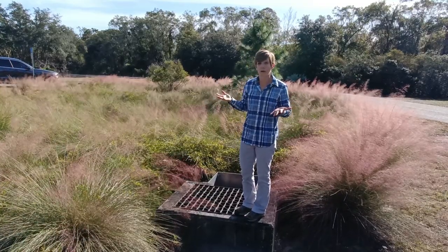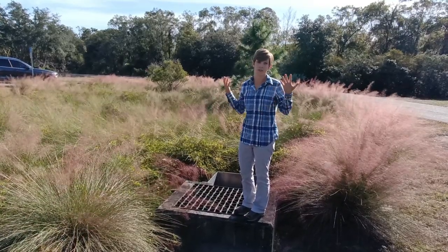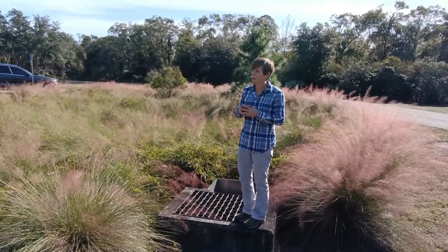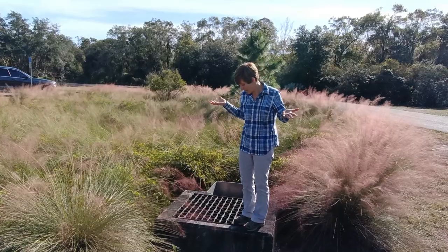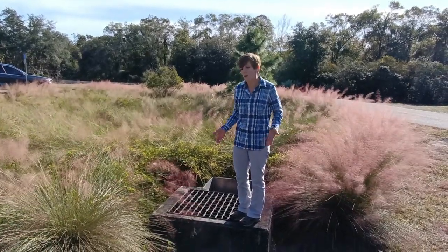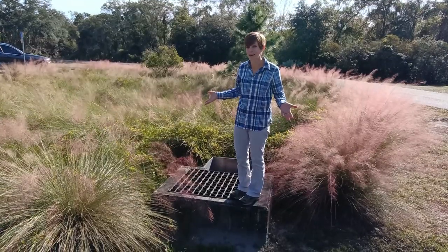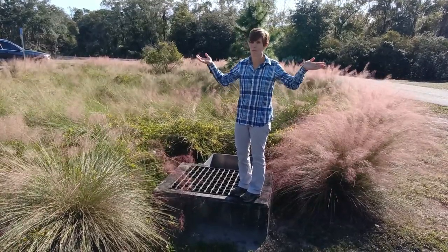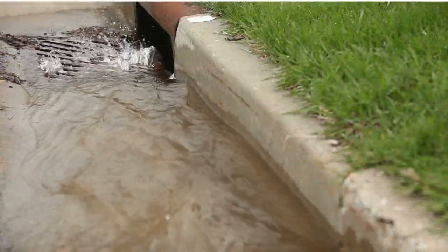It's really important that we do our part to prevent pollution in the first place, and where possible to really minimize development. I'm standing here on a storm drain — you might walk by these all the time and just never notice them. Storm drains are all over, and their job is to help capture storm water when it rains, as that water flows very quickly across the roadways all throughout the county.